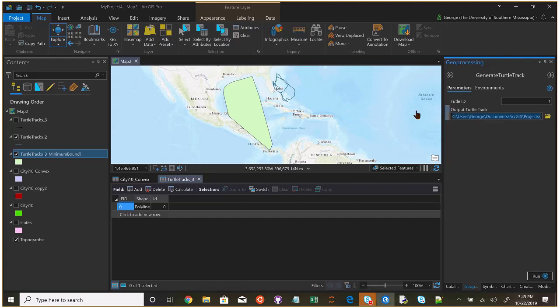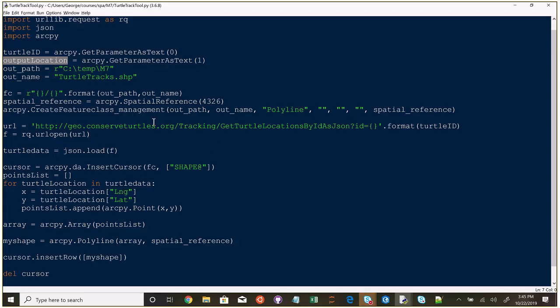Now look at this full path here. That's fine, except for the fact that the out path and the output name, we need those separate now. You see that? For create feature class, it's a tool where we need those as separate things.